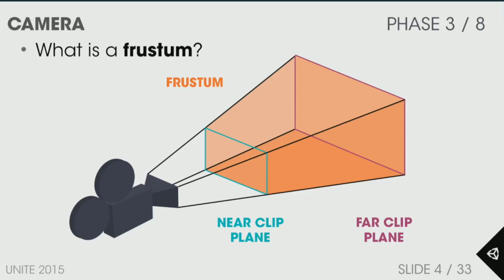So you have these two planes, a plane being just a flat rectangle, the near clip plane and the far clip plane. And between those two is everything that you can see. So the difference between what we're doing with our game and what you'd expect with a perspective camera is that with a perspective camera, say you've got something up close near the near clip plane. When you then move that further away, it looks smaller compared to everything that it's surrounded with. Like in the real world, things get smaller as they're further away.